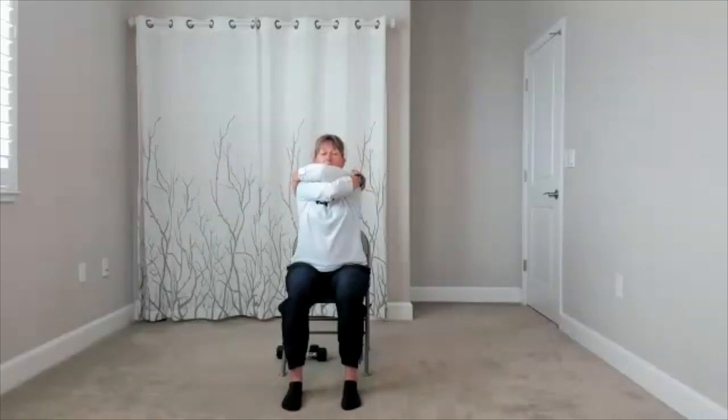Open up the arms. We have the other side. Left arm is on the bottom. And there's the drop and the lift. Little drop of the elbows, lift it up, take it down and up, down, up. Let's do that one more time.